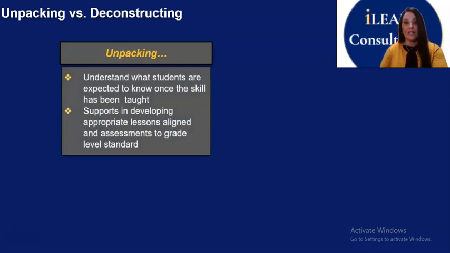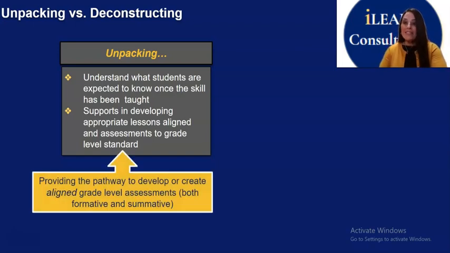When you unpack a standard, you're unpacking a standard so that you can understand what students are expected to know once the skill has been taught. And unpacking a standard also supports in developing appropriate lessons that are aligned to assessments and the grade level standard. Basically, when you unpack a standard, it's helping to provide you with a pathway to develop or to create aligned grade level assessments, both formative and summative.